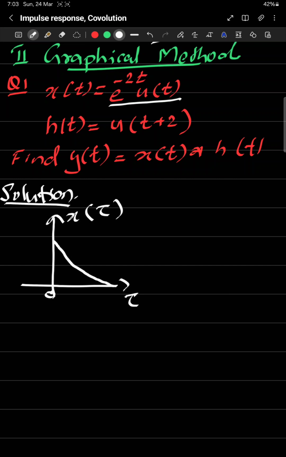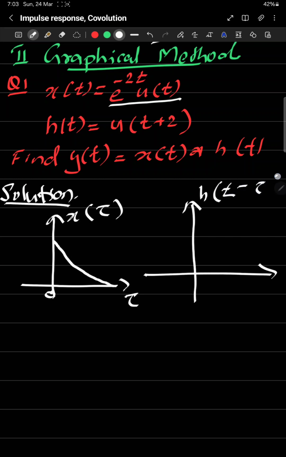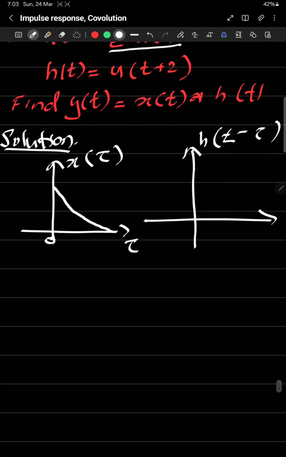What we need is actually two waveforms. The first step is to plot two waveforms. One is x of tau. The second one that I need to plot, as per the convolution integral equation, is the integral of x of tau, and you have to multiply it with the second signal, that is h of t minus tau. This is what you need. So let me try to plot that. Let me plot h of t first.